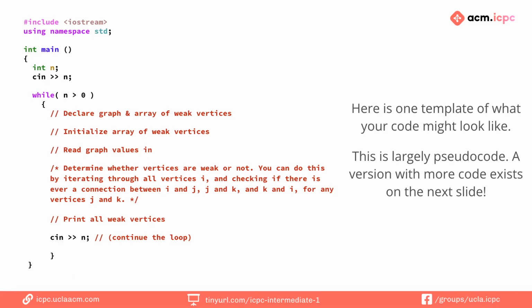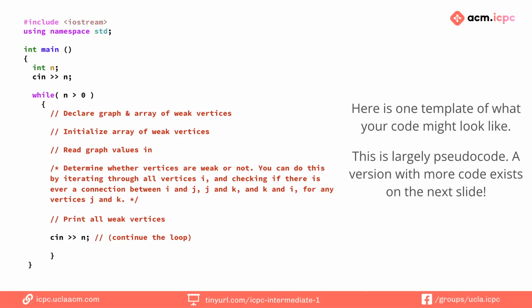Okay, sorry, that was not a lot of time, but you'll have a few more minutes to work on the last part. I'm just going to go over a lot of the reading in and printing out so that you can focus on this main block in the middle. Just to give you a little bit of explanation off the bat, this outer while loop is for a weird thing this problem does. Not all problems will do this, some of them will, but they give you multiple test cases for each test case.